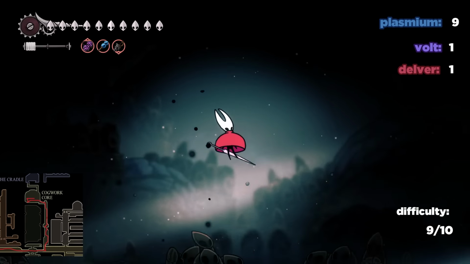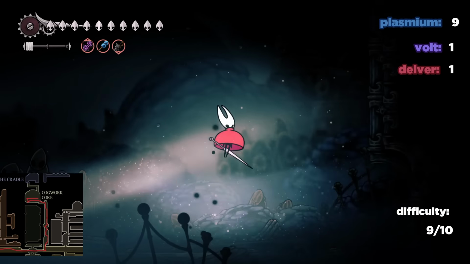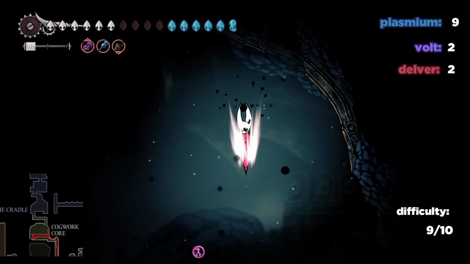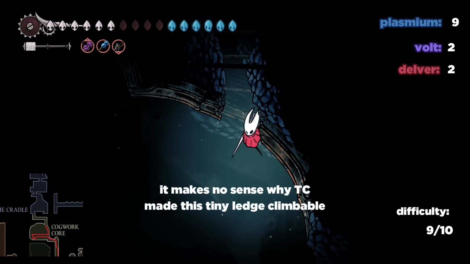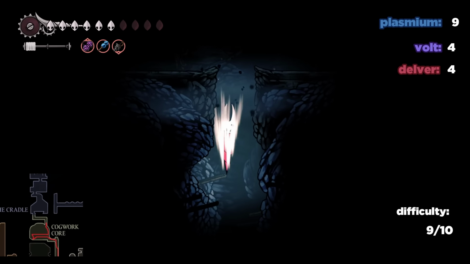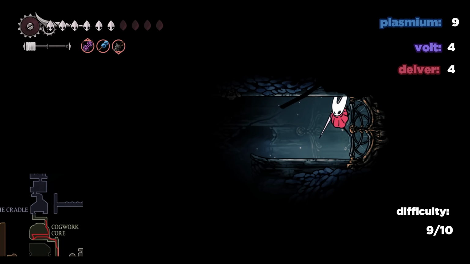Now this room expects to use the silk sword, but we can now use our secret Voltpogo technique to scale this unclimbable wall. Now thankfully you are able to grab onto this ledge over here, which makes things a lot easier. From here on we can do a few more pogos and reach the top with no problem.